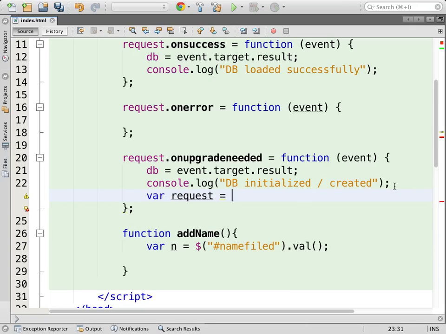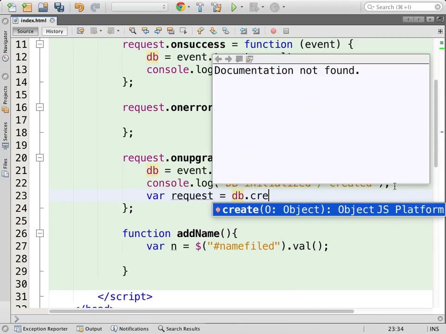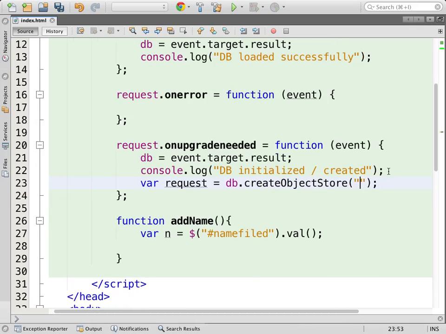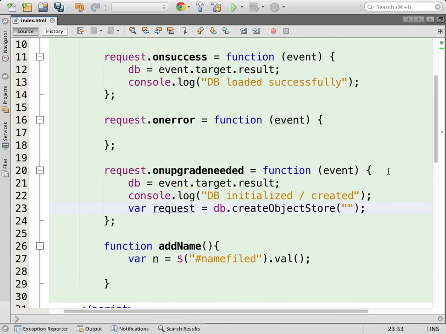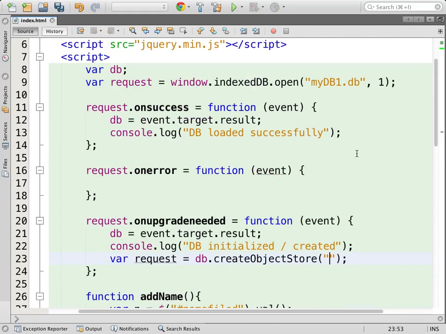So an object name db, create object store. Creating an object store means there's a database that exists, and in that you're going to create a table. So say name db, something again, any name.